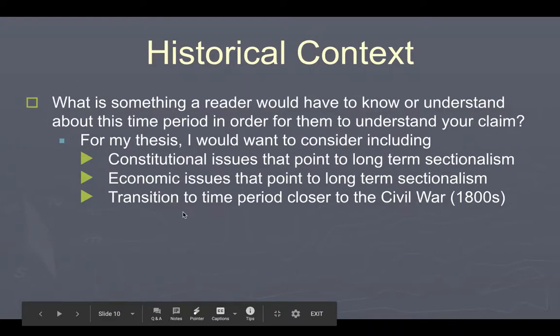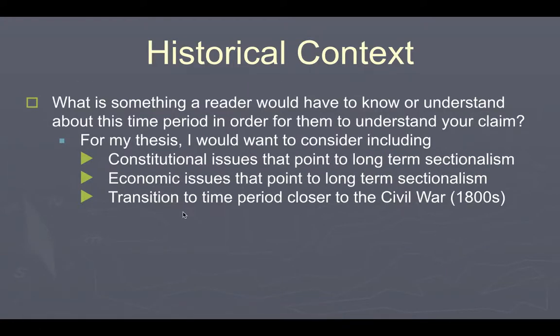The last part for this video is the historical context. So what is something a reader would have to know or understand about this time period in order to understand your claim? For my thesis, I would want to consider including things like the constitutional issues that pointed to long-term sectionalism. So I could talk about the 3/5 compromise and even the debate over representation and the Great Compromise. I could bring up any of those very specific things, or I could wait to bring those up and just point out the fact that there were huge debates about sectional differences, even all the way back in the Constitution.